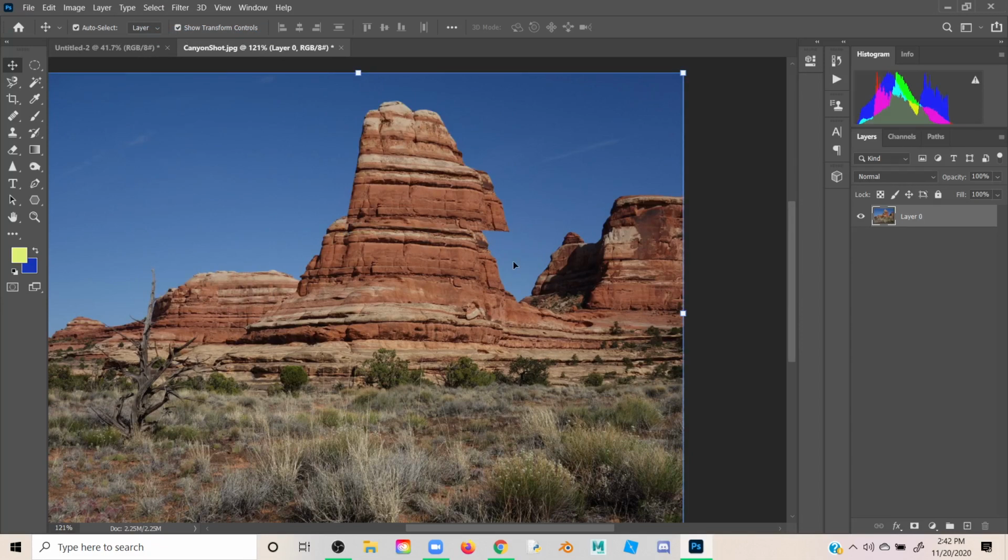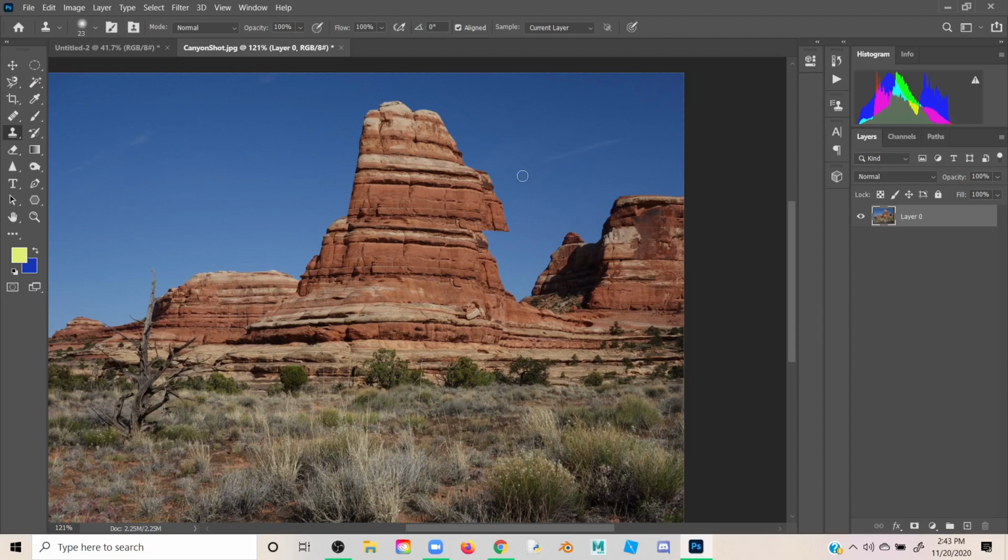So the biggest thing that you can notice is that this area on the right-hand side, obviously it's not connected. There's a couple ways you can go about making it look the way you want. You can either try to paint it, or you can use a thing called clone stamp. And what clone stamp does is that you can copy an area and start using that area that you copied to paint over another area. So you can copy and clone whatever you copied.